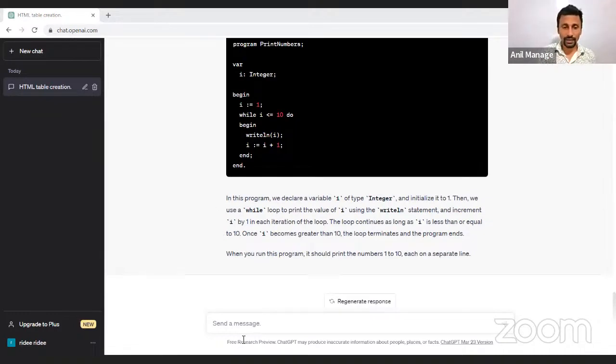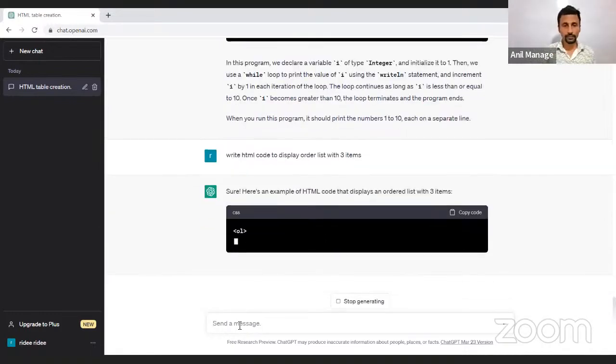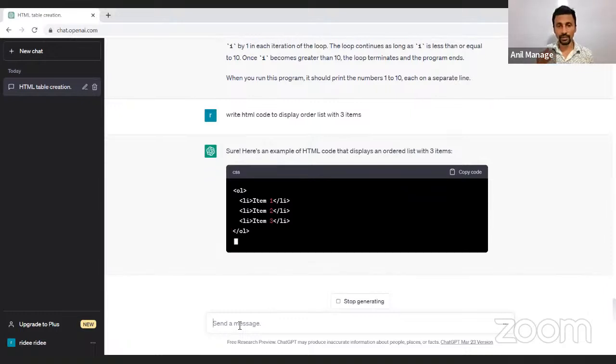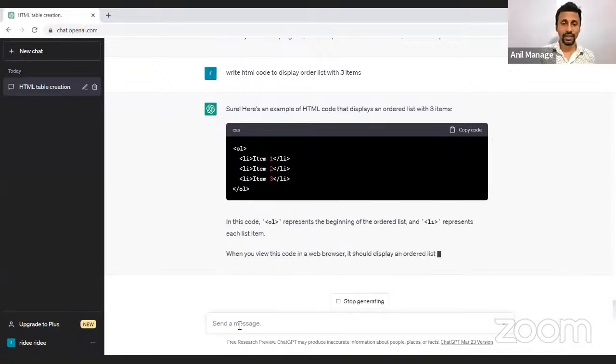Then we were discussing HTML. So write HTML code to display an ordered list with 3 items. OL tag, list item, item 1, item 2, item 3, then closing the OL, right? Then you get some description about the OL tag.